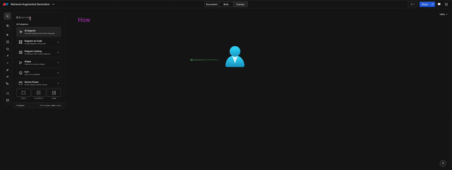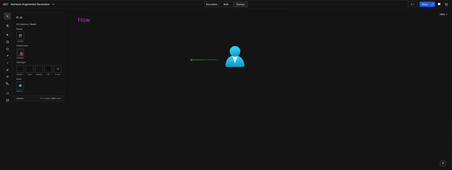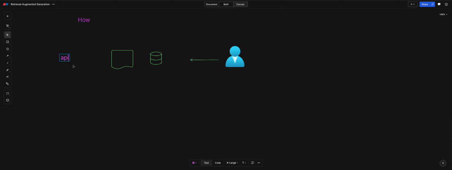This user is asking a question to the real data. It will search DBs, it will search documents, it will search APIs, right? So it will search from here.